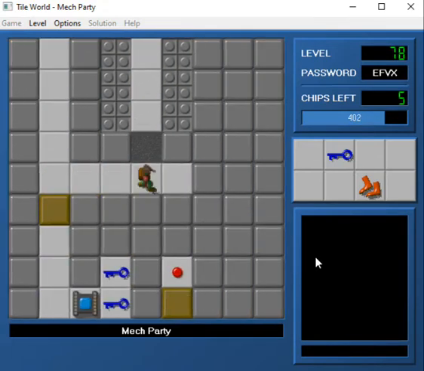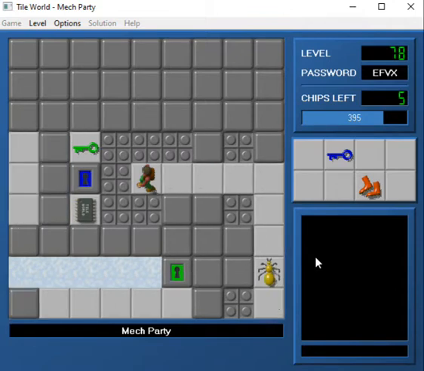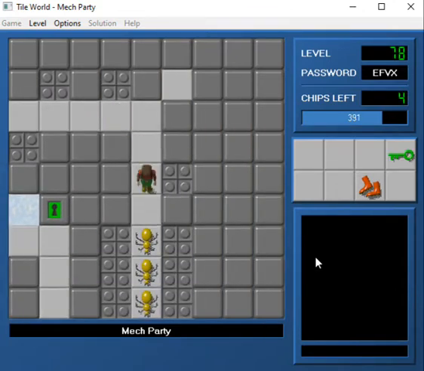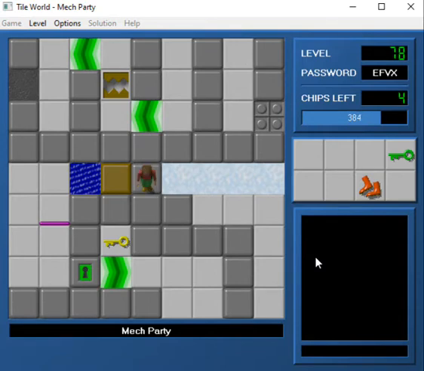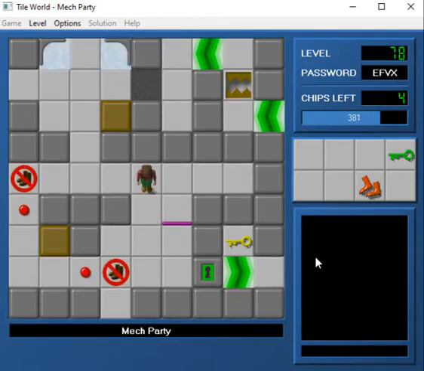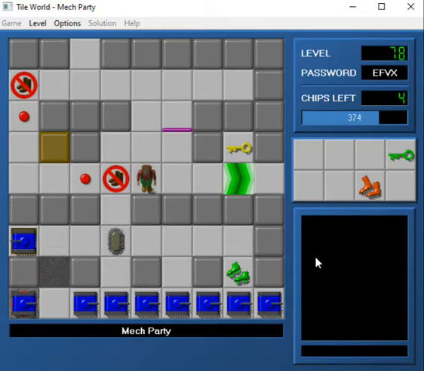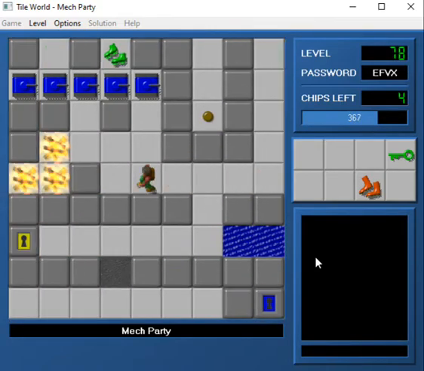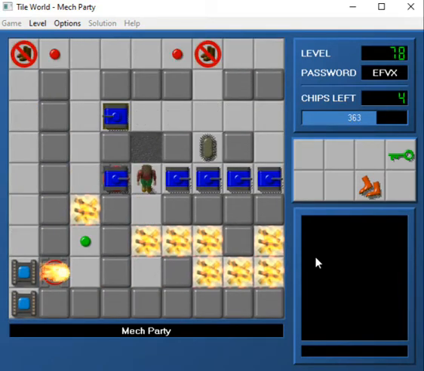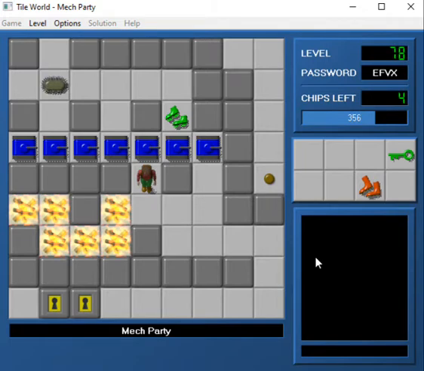Interesting idea for an item swapper, though. I feel like all these recessed walls here at the bottom are kind of useless, though. Oh. I did not realize that ice slide was going to lead right back there. I feel like I need to do this. Because if I don't do that, then... Okay, can I actually get those fire boots? Or suction boots? I don't think I can.